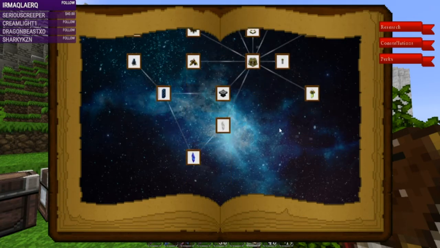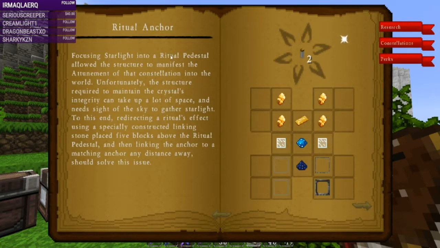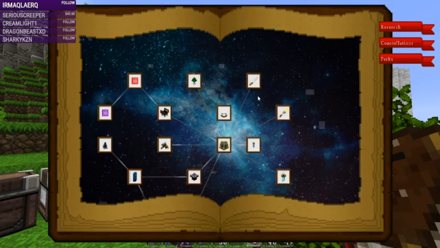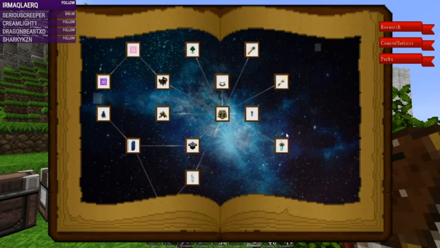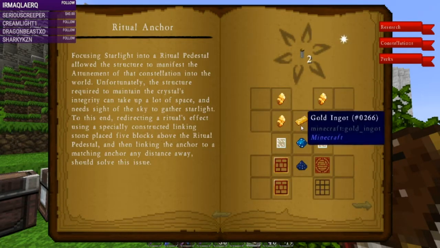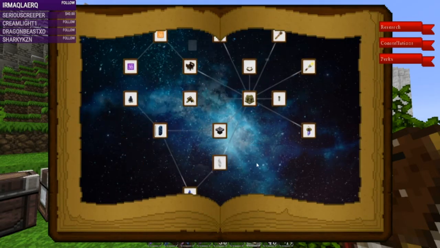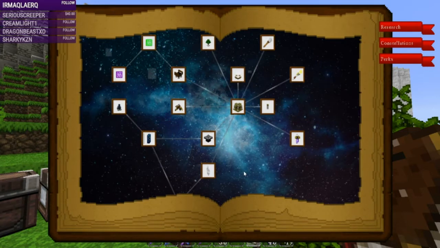We could learn the tree beacon too. So we can have a tree farm. That'd be nice. Crystal prism. So we need to do a ritual pedestal. I have to remember how to do the ritual pedestals. I'm going to guess they're not in this section. They're in a different one. This just means you can do the ritual in one spot and do the effect somewhere else. Which is how we'll probably move our flight and mob spawns around wherever we're building is a ritual anchor.